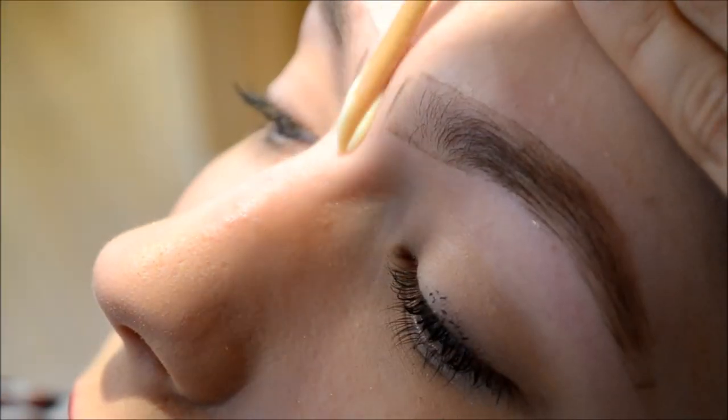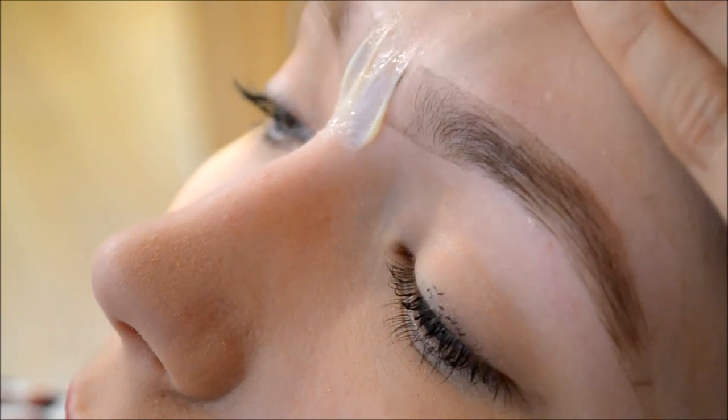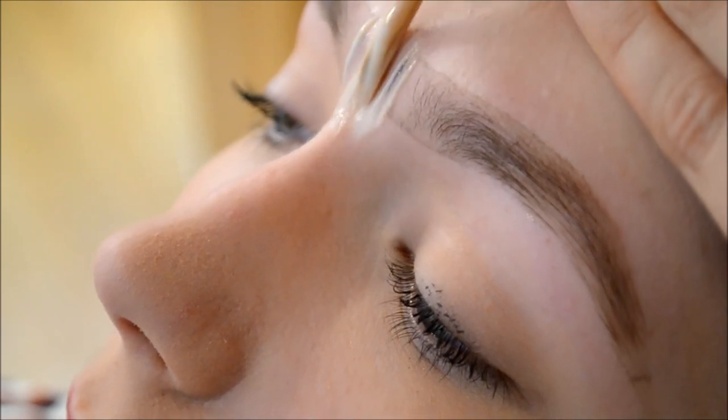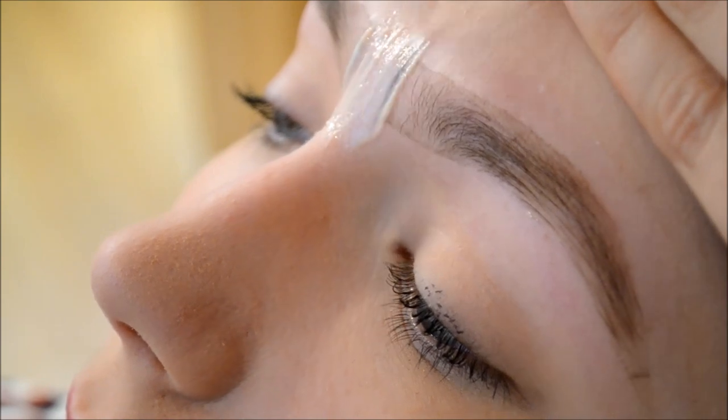And now we're just going to complete the final stage of the waxing process in the HD brow to take away the middle hairs of the brow shape. Obviously being very, very careful that you don't bring them too wide or too close together.